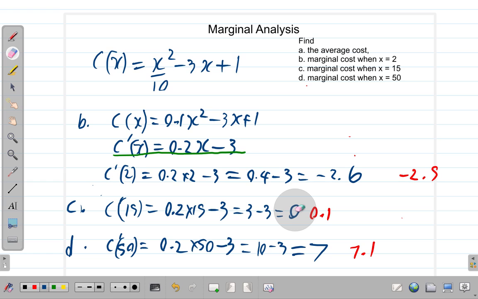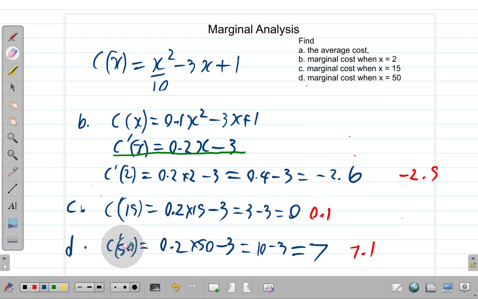The fact is, these items might not be countable in 1, 2, and 3. It could be services per hour, and you have a fraction of an hour. It could be selling pieces of material per meter, and you don't necessarily sell one additional meter. It could be half a meter, 0.1 meter. If we sell 0.1 meter more, what would be the additional cost? So using the derivative is giving you a far more accurate value, right?